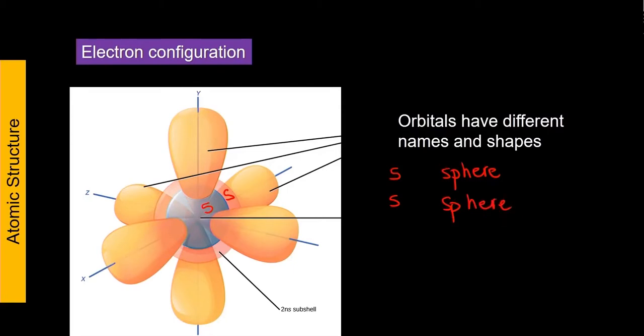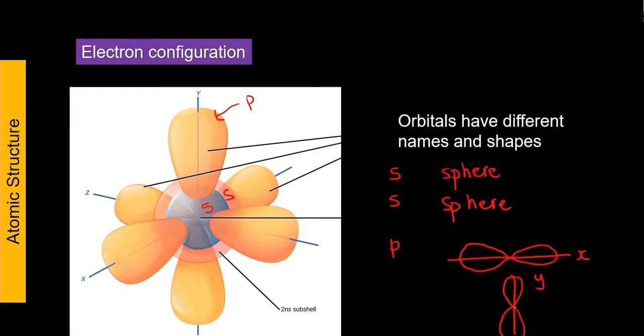Now we get the p orbitals. The p orbitals are dumbbell shaped, and they're these orange ones over here. These are the p orbitals. They lie in three different planes. The first plane that you would have come across is the x plane. So there's the x plane, and they would look like this. Then you also know about the y plane. The y plane is this one that is vertical. That's the y plane.